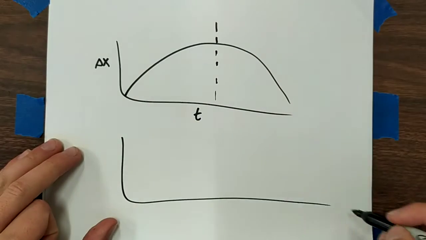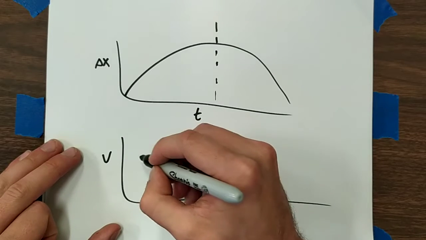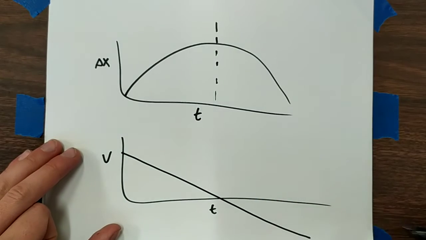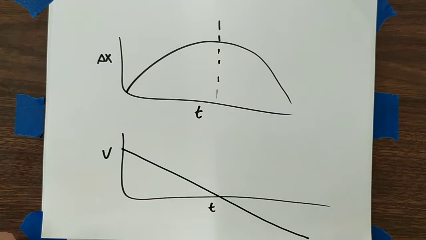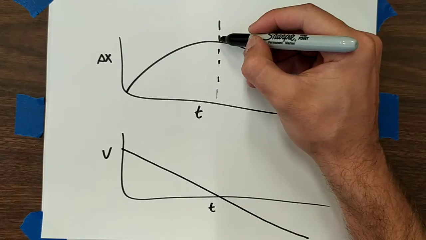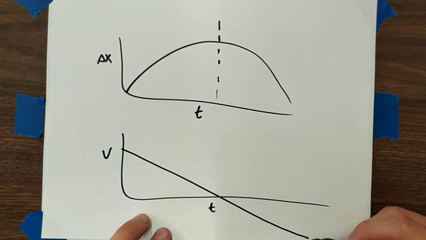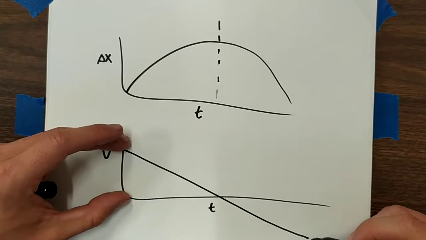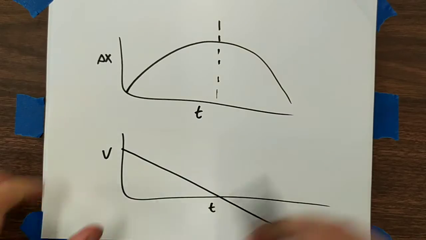The velocity versus time graph will look like this. Velocity starts off positive and then it ends up negative. At the beginning it's got a positive velocity because it's moving upwards, and when it gets to the top of its arc, it's not moving at all, so its velocity is 0. And then at the end, it's going the same speed but in the opposite direction, so it's got a negative velocity that's the same value as the first one.